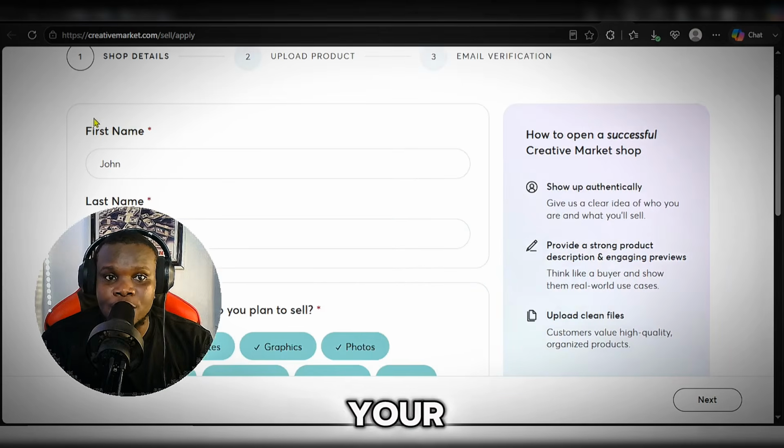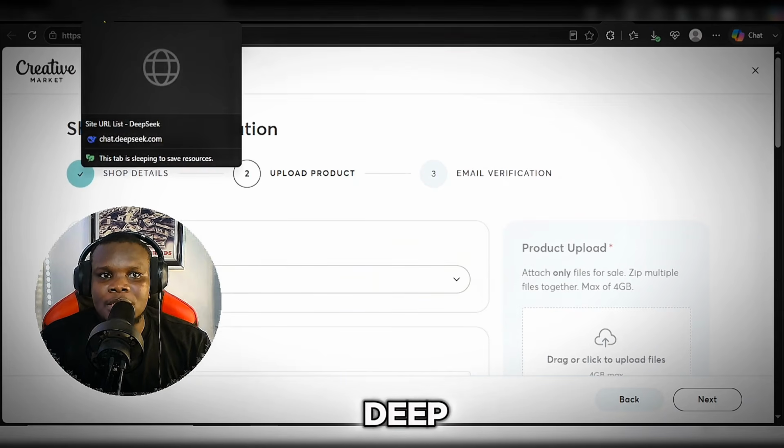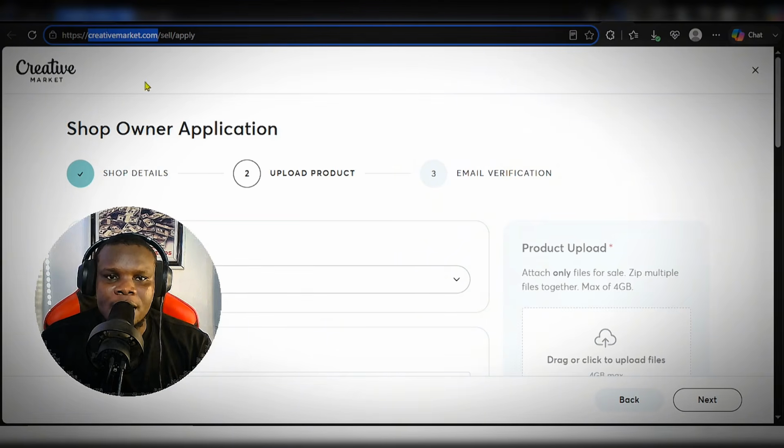You have to simply add your shop details. Okay, the next thing to do right now is simply add the details of your product. Okay, so we're going to simply use DeepSeek. Come back to DeepSeek.